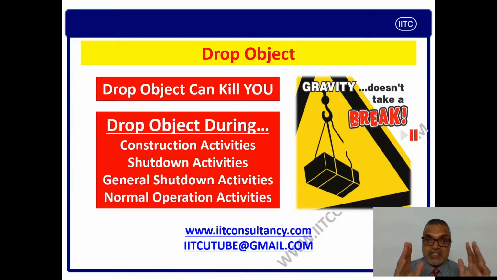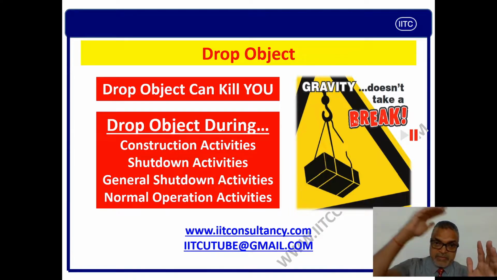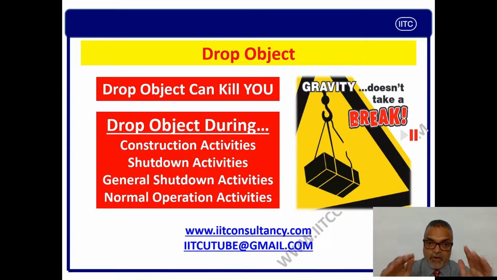Gravity does not take a break. If something slips from height, it will fall on the ground. And if you are coming in between the ground and the fall, you are in danger. So guys, we are going to see what the drop objects are, how they can happen, how you can prevent them, and what the safe measures are. We are going to see everything, and we will see the statistics also for drop objects.